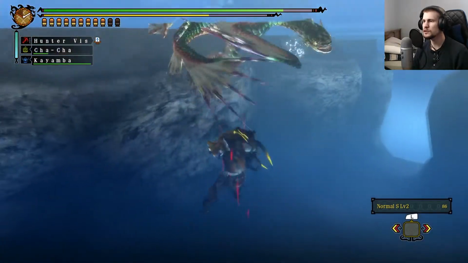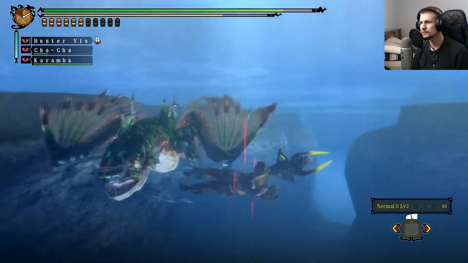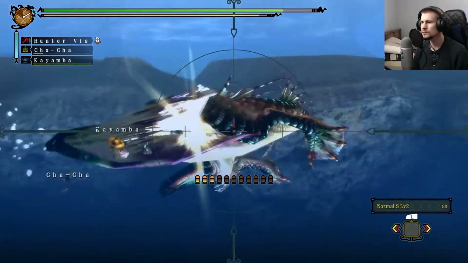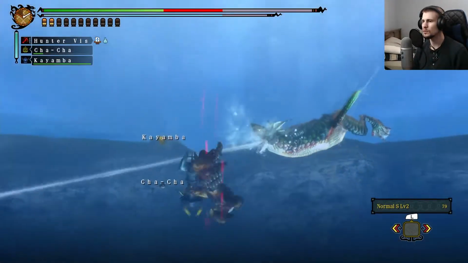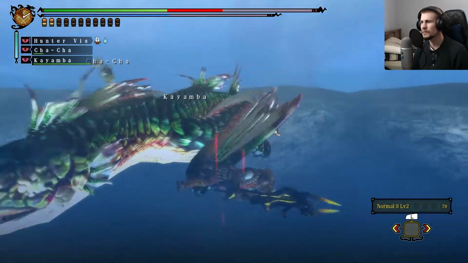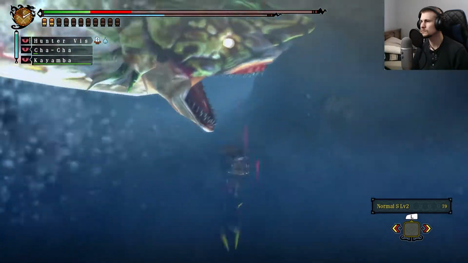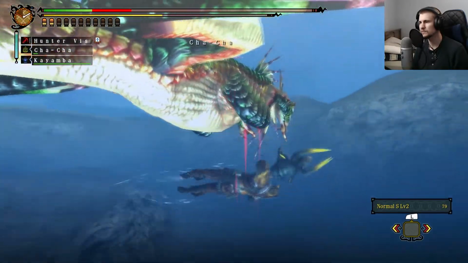Okay, so you're just doing a charge. We can easily dodge that. And managed to get out of the range of the tail. Okay, going to be one of your sweep beams? Yeah. Oh. You were targeting Cha-Cha, and because that idiot was in the wrong frickin'... That's another reason why I hate these two. I can't even tell who he's targeting sometimes.